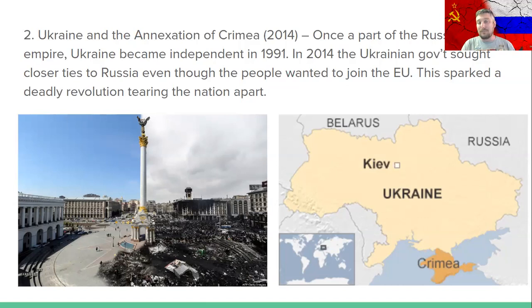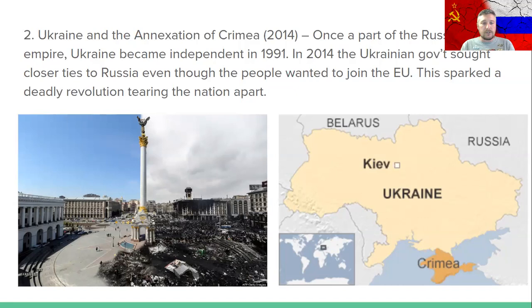But many of the people, especially in the central and western part of the country, most of the people wanted to join the EU. Okay, so to push away from Russia. And so this began as protests because the president of Ukraine wanted closer ties with Russia and actually signed a number of agreements, although people are in the streets demonstrating to join the EU, he's signing agreements with Russia. And basically all hell kind of broke loose in 2014.